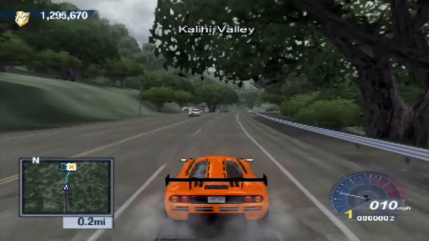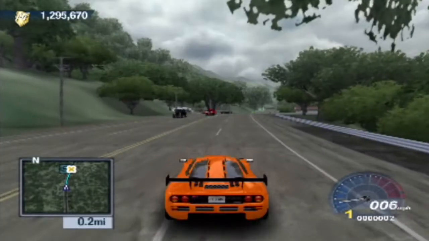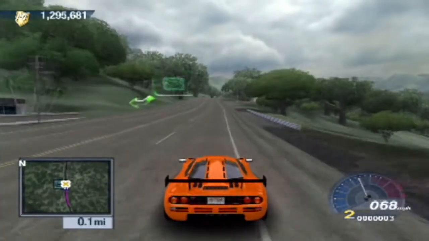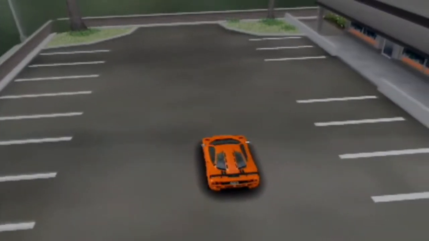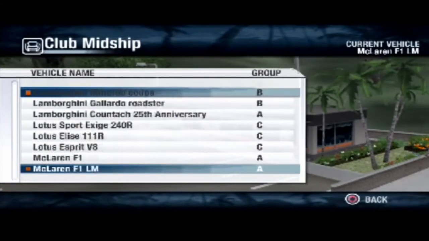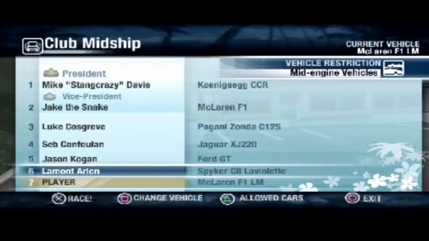Thank you very much. Right, so I have just bought this. This is a McLaren F1 LM car. And it's fast. It's quite a fast car. And we're going to take part in the Midship Club, I think it's called. Club Midship. And this is all about mid-engined vehicles. I think our car is actually allowed. McLaren F1 LM, so yes. And we are going against quite a lot of very fast cars.